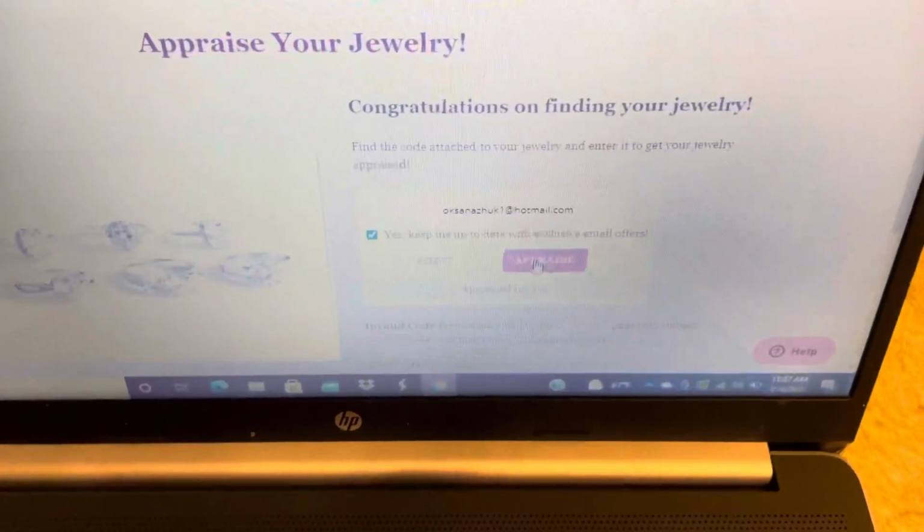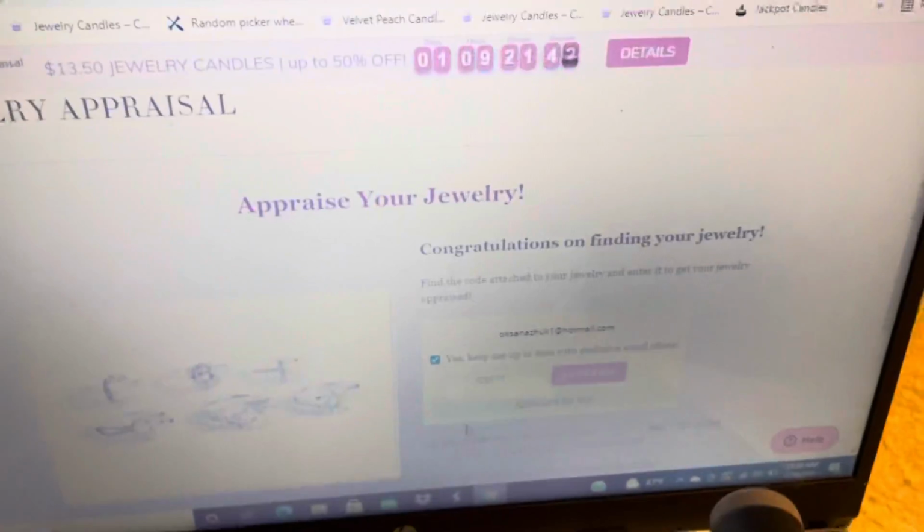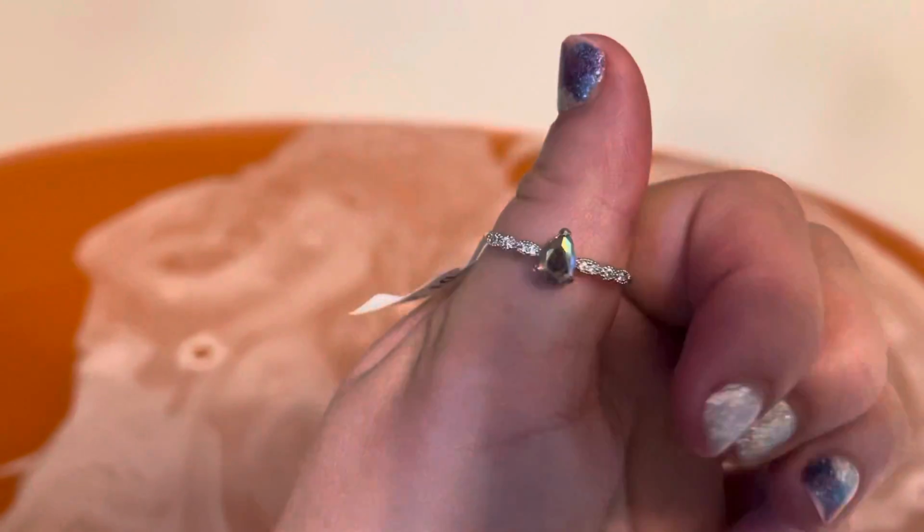This ring is appraised for $15. Beautiful, beautiful ring for $15. It's amazing, and I would order this again. It's so beautiful. Isn't it a beautiful ring?